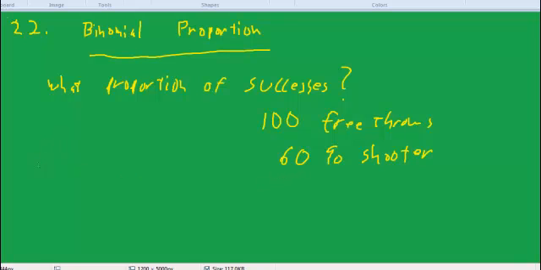So the proportion is equal to x over n. That's the number of successes divided by the number of trials. So if somebody makes 55 out of 100, that would be a proportion of 0.55, and that would be our sample proportion, which I will call p hat.